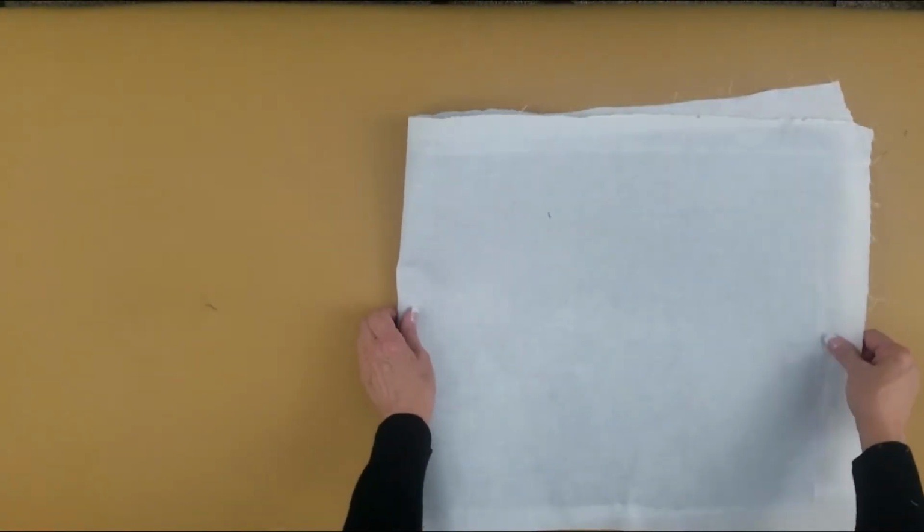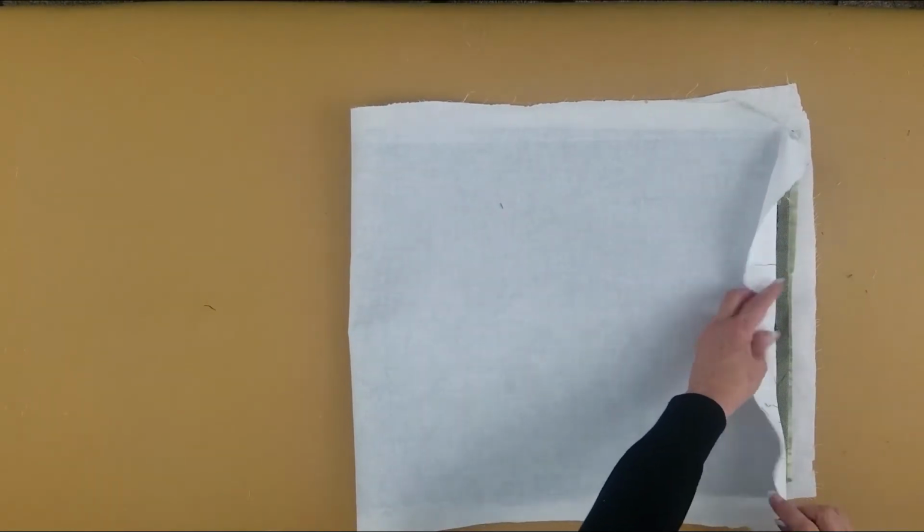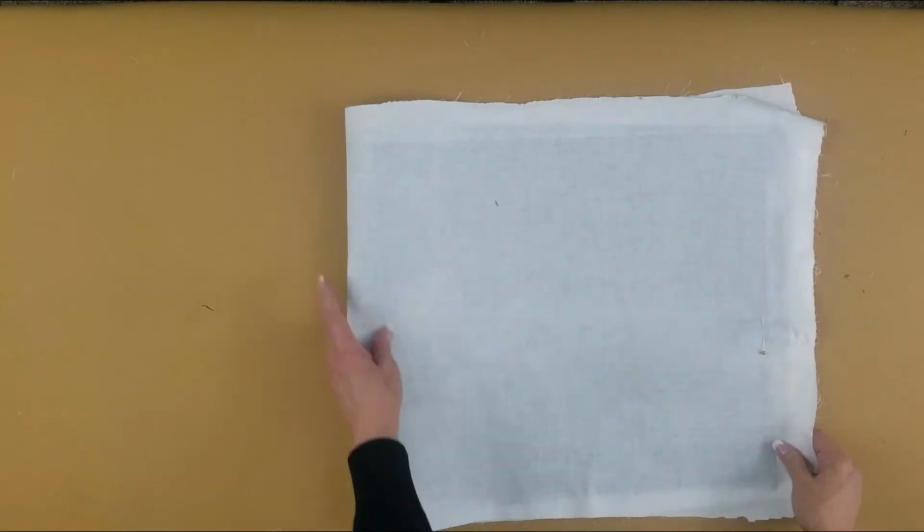Next, we'll fold our completed fabric in half, keeping our centered print in the middle, and then make sure it's lined up perfectly straight, and then just place a pin between the fabric to hold it.